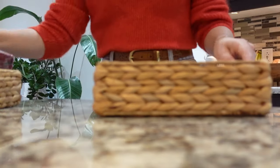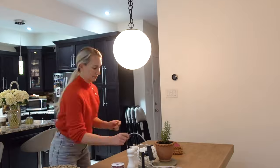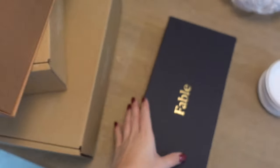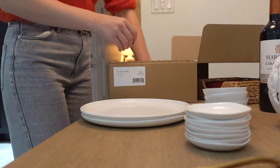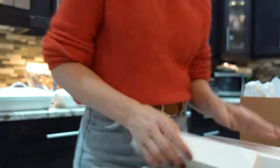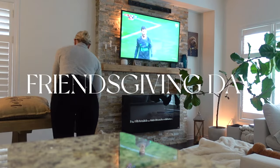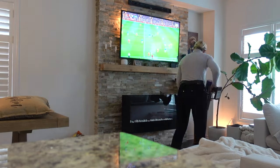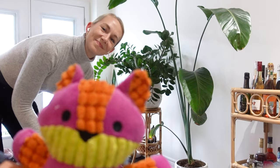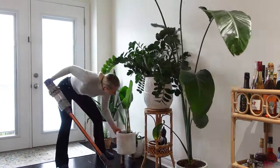Friendsgiving has arrived! If I can give you any tip when it comes to motivation for cleaning your house, it's having friends over. Sometimes the deepest clean our house sees is due to company coming over. What Scotty and I did was divide and conquer — we ended up cleaning this house top to tail and it just felt so incredible.